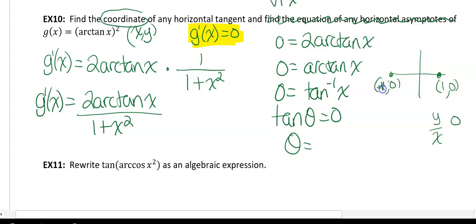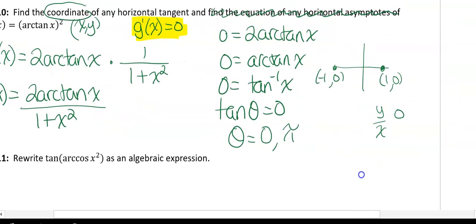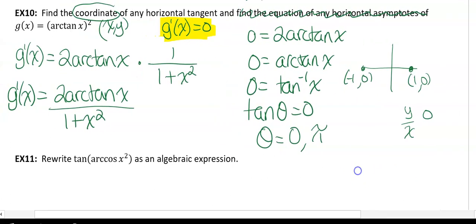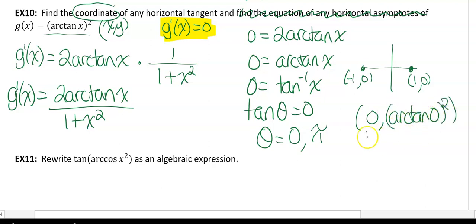Now we could keep going and finding multiple points. It doesn't actually restrict it. Let's just assume we find the first two. It will be more specific: 0, maybe also pi. We now have the x values. All we need to do now is find the y's. And we have to put that back into the original function right here. It's a little bit too difficult for us to do without a calculator, so it's going to be the value 0 and arctan of 0 squared, and then pi and arctan of pi squared.